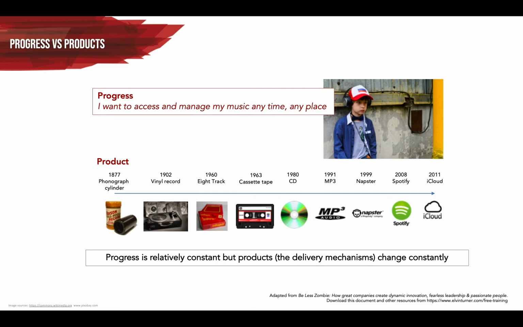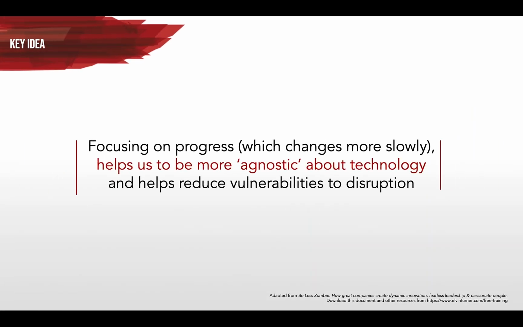So one of the key ideas to get hold of very early on here is identifying what is the progress that isn't changing, or at least is changing much slower than the underlying technology. And the more that we can get hold of the idea of progress rather than being 100% focused on our products and technology, the safer our future can become. Because we're not suddenly wedded to the product that we are trying to optimize and perfect today entirely. We are also looking at what technologies are coming from the future.